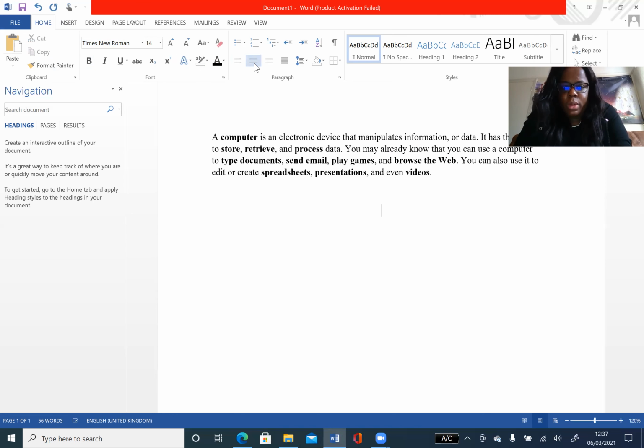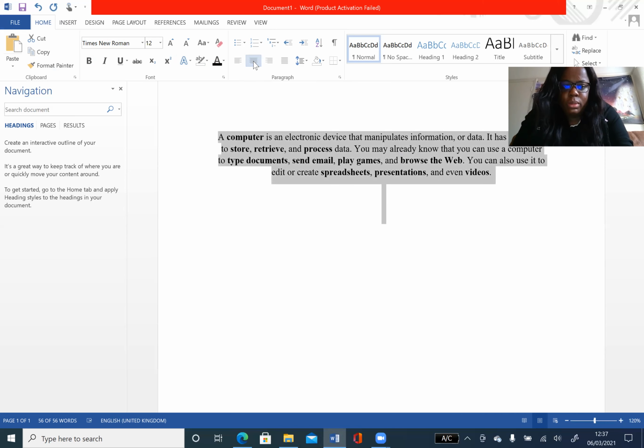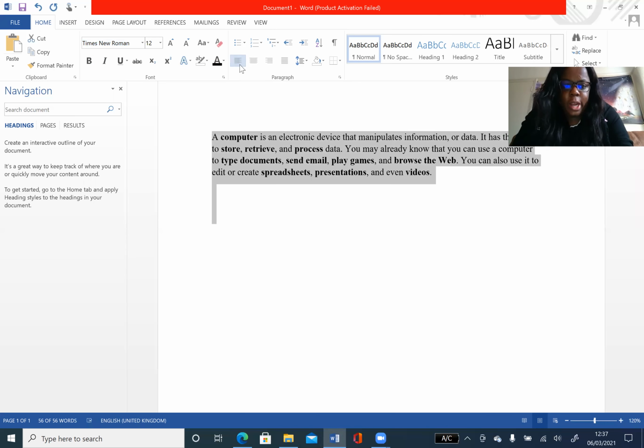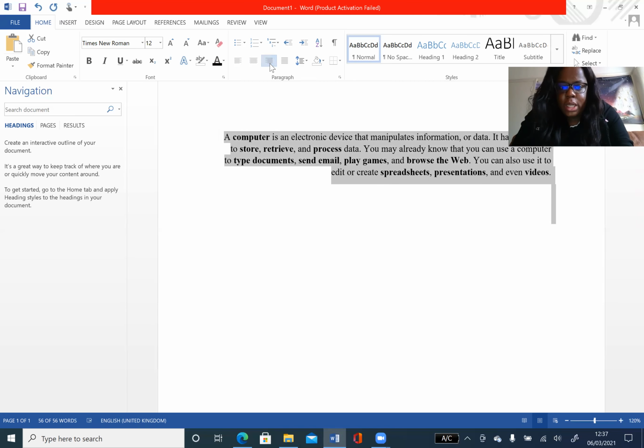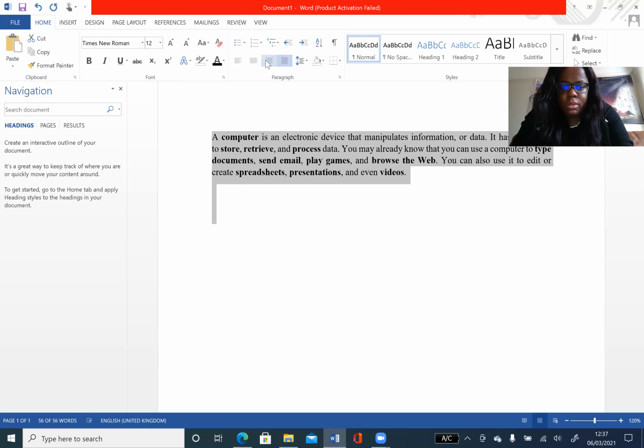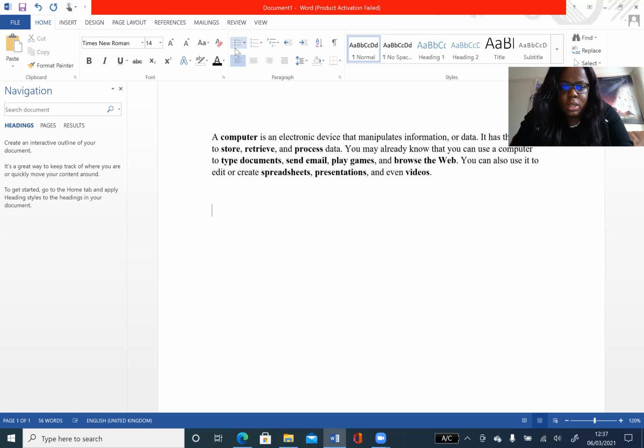Then you can choose where to align it. If you go on the paragraph options inside the ribbon, you can put it on the left. Usually it's on the left, but you can center it or put it on the right alignment. You can make a bullet point, so numbered bullets.